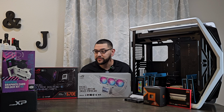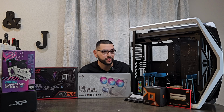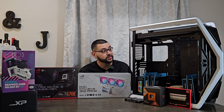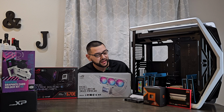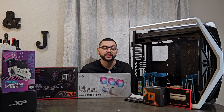I'll go ahead and have the best that AMD has to offer. And of course, I'll be swapping in NVIDIA GPUs when I go to test those as well. But I'll go ahead and explain the parts a little bit more, and I'll demonstrate the process that it takes to build this. And I'm very excited. This is pretty much an all Asus build and all AMD build. So let's see what happens when we put this together.